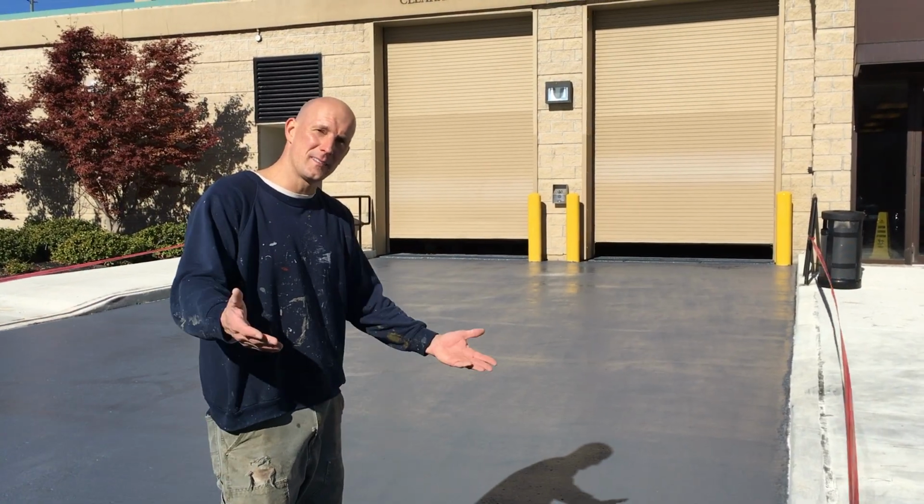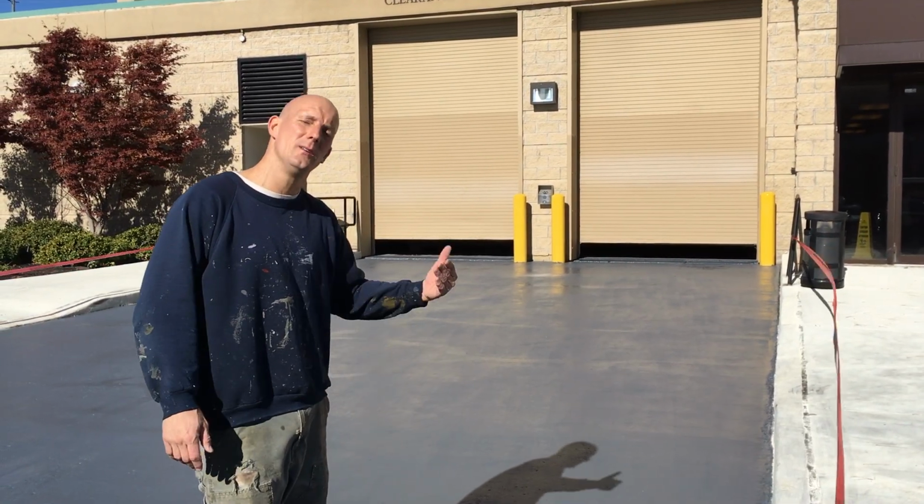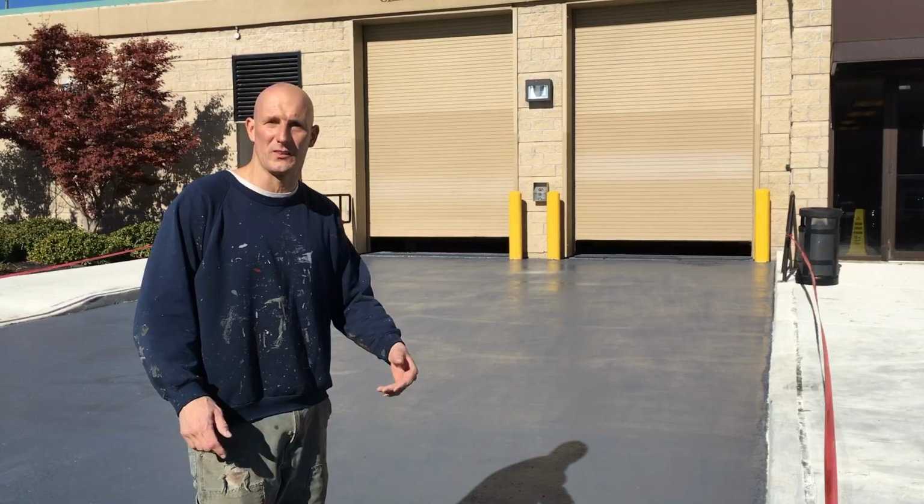Okay guys, that's it. We just finished applying the second coat, final coat of epoxy with anti-slip silica sand.